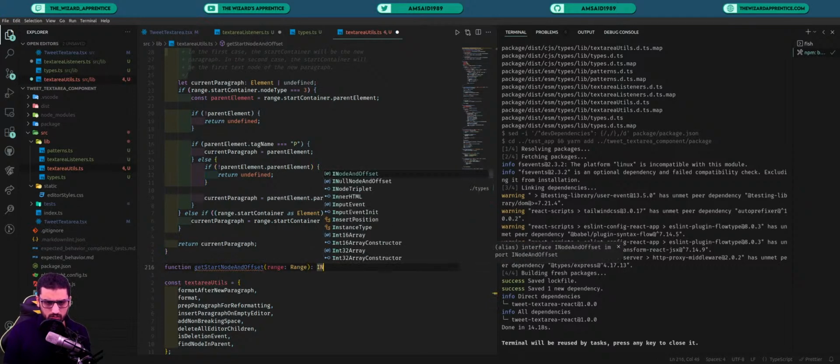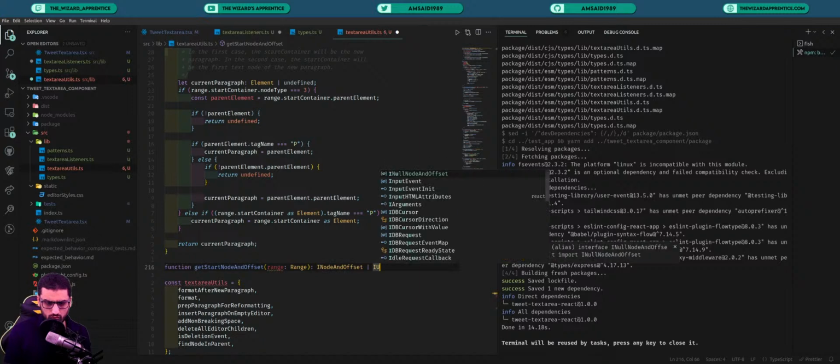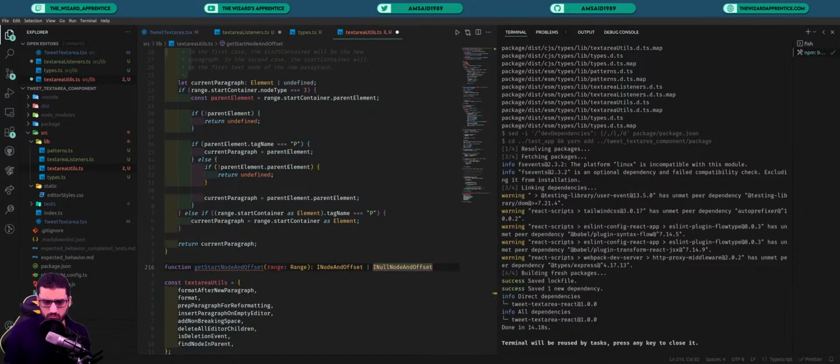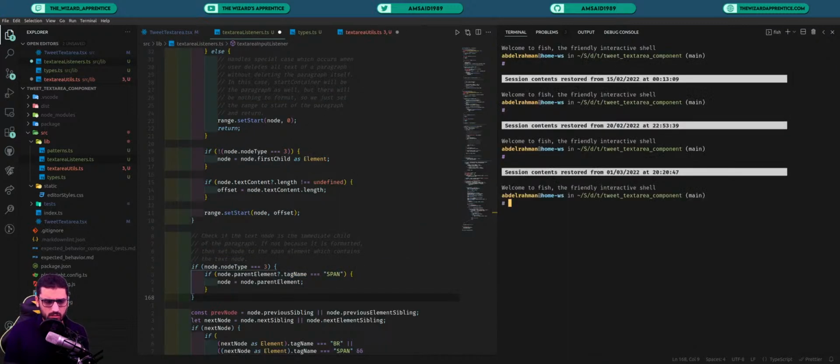It will return INode and offset or null node and offset, and we're basically going to just copy all of that.